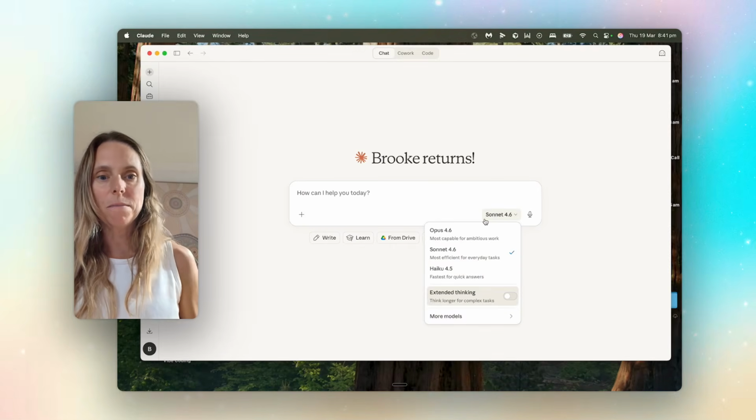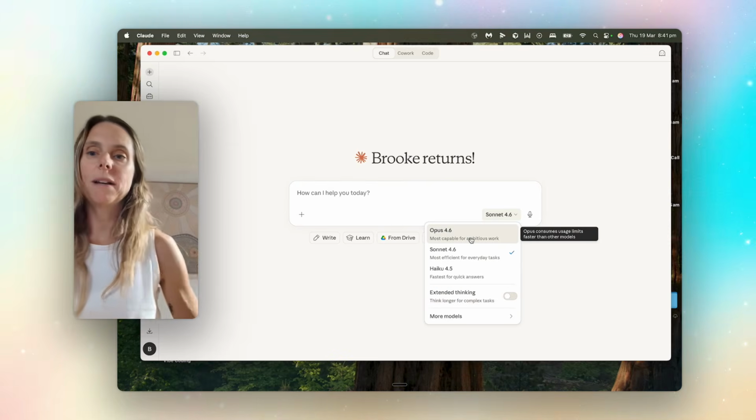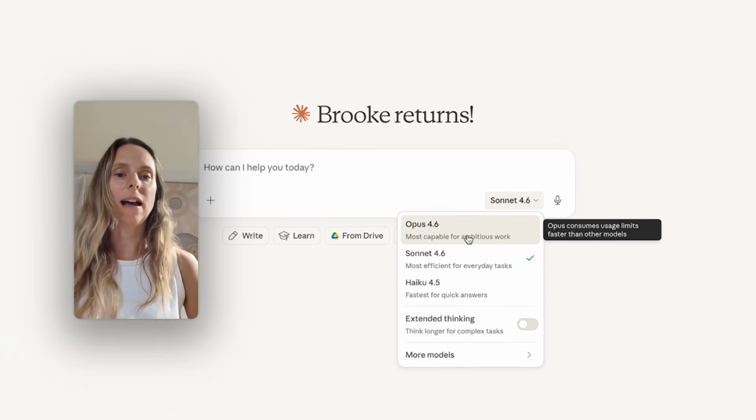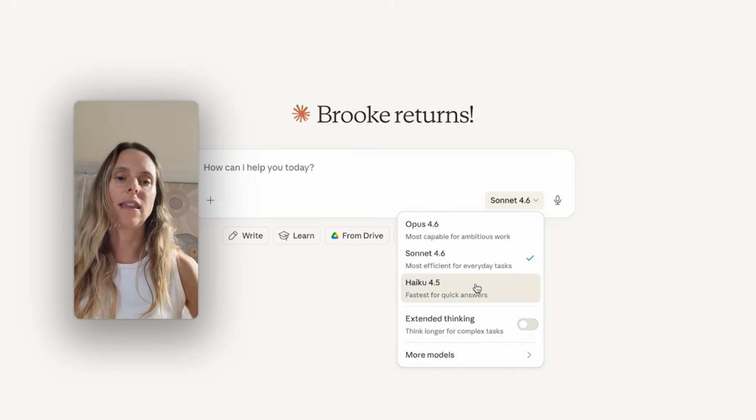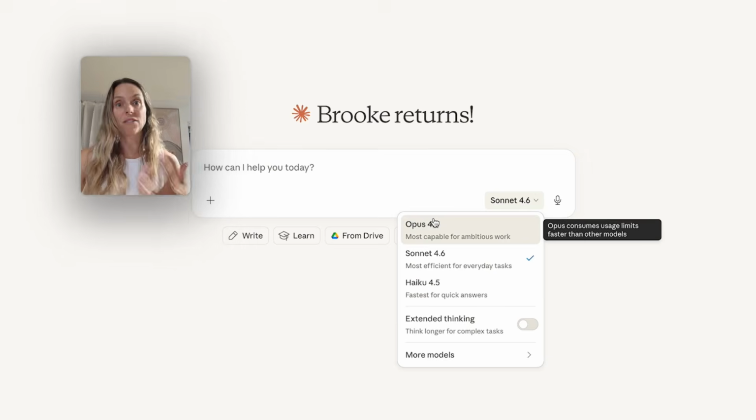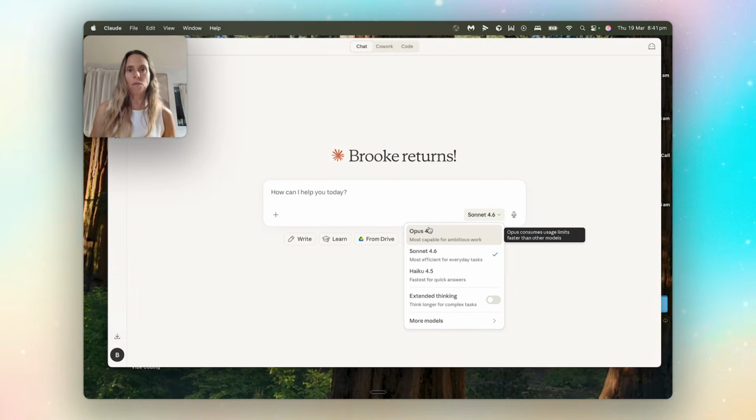Next, let's talk about the models. So we've got Opus 4.6 currently at the time that this video is out, Sonnet 4.6 and Haiku 4.5. And we've also got extended thinking here. So the way that I like to think about these models is Opus is like our technical lead. Any coding that you want help with, any data analysis that you need help with, Opus is the model of choice. Then Sonnet. I like to think of Sonnet as like the creative lead. Any creative writing, blog posts, email marketing, that sort of thing. Sonnet is where it's at.